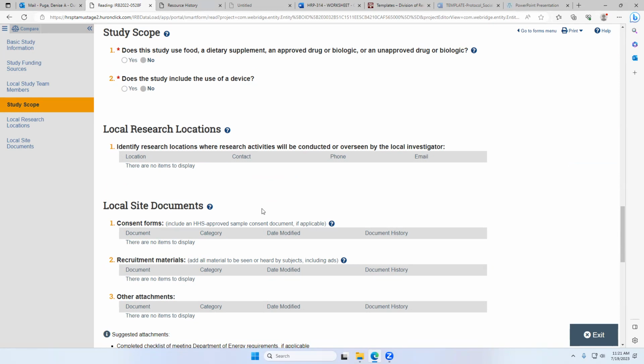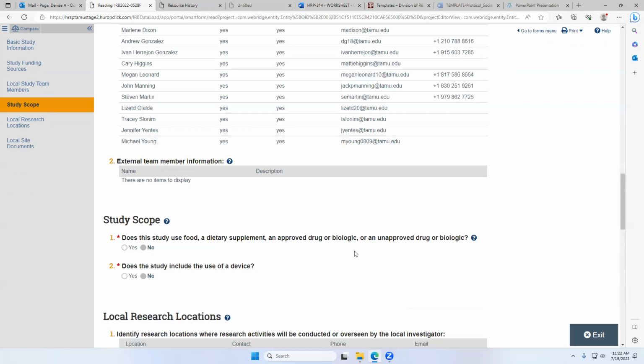Okay. IRIS is not going away, so you can always log into IRIS and download those documents. That's something all investigators have been asking, because sometimes they don't have the latest copy on their desktop, so they want to reference IRIS. You'll be able to go into IRIS and download those documents. For your legacy studies, you will, however, not be able to submit any more modifications or personnel change requests in IRIS. Everything moving forward, you'll have to submit in Huron related to these legacy studies. Okay. So that's pretty much what you can expect your study to look like, what information came over from IRIS.